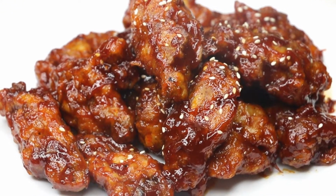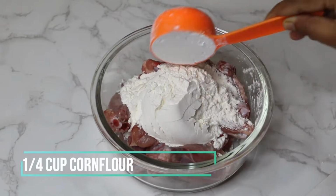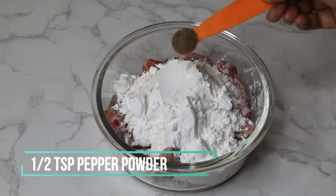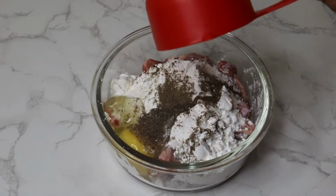I took 15 pieces of chicken wings. To that I am adding half cup maida, 1/4 cup corn flour, 1/4 teaspoon baking soda, half teaspoon pepper powder, 1 egg and salt as per your taste.